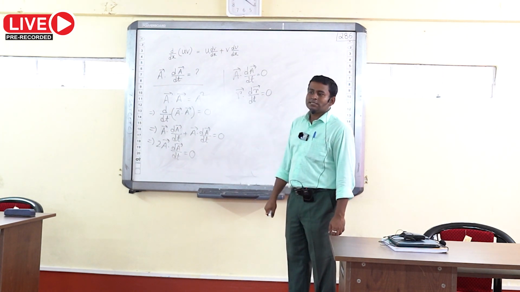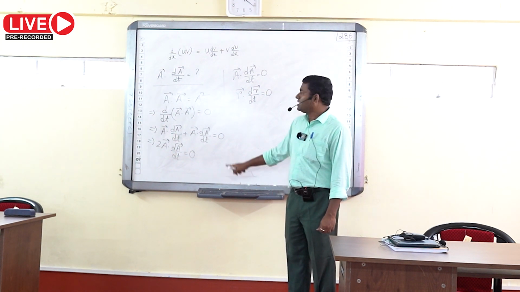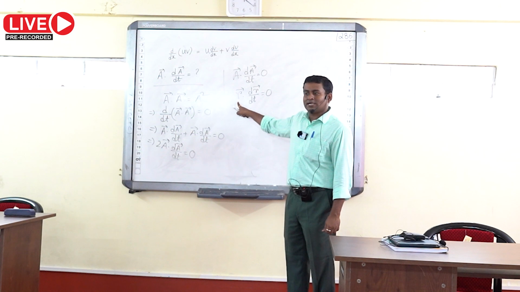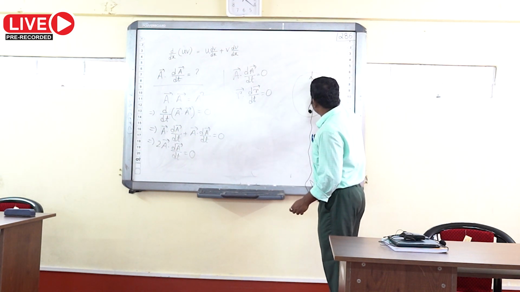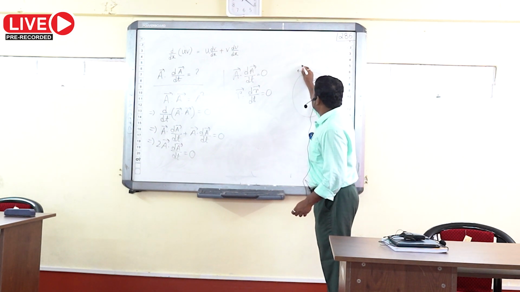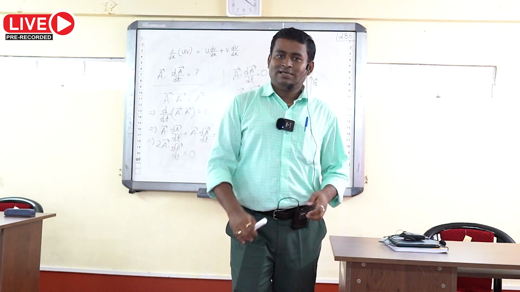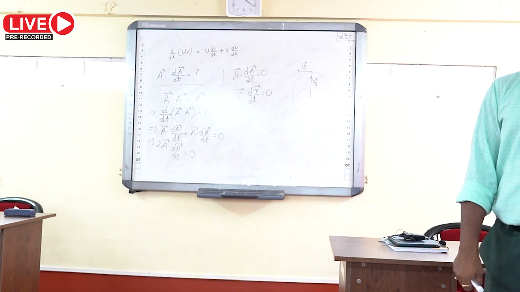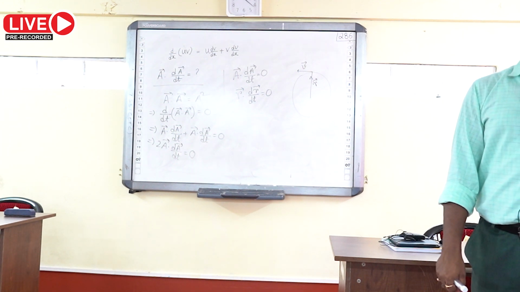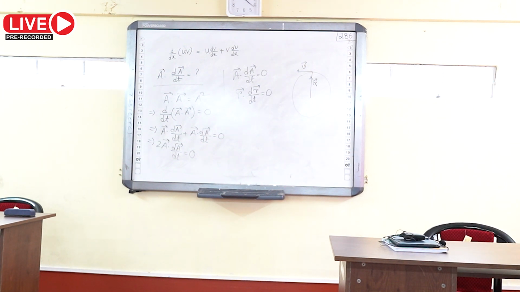Where dRdt means velocity, instantaneous velocity, and R is the position vector. Now see, this is the circle, this is the position vector at any time. Then dRdt is along this, that is V, that is called the tangential velocity. So velocity is always tangent to the radius, that is to the path of the circle at any point. That is the case of uniform circular motion. So it is utilized in that case.